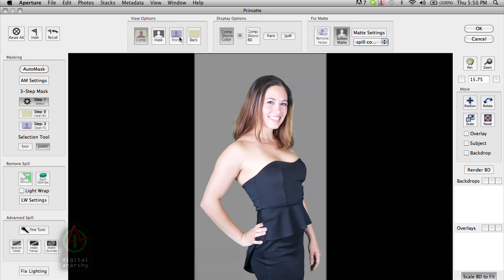And you'll see that this image is not perfectly shot. There's a little bit of green variation on the background. So potentially, this is the type of thing that might cause the Auto Mask a little bit of trouble. And if it does, it's really useful to know the techniques I'm going to show you right here to help clean things up. So let's go back to our composite. And step one is selecting the background. This is setting the green color that we're removing from the image.